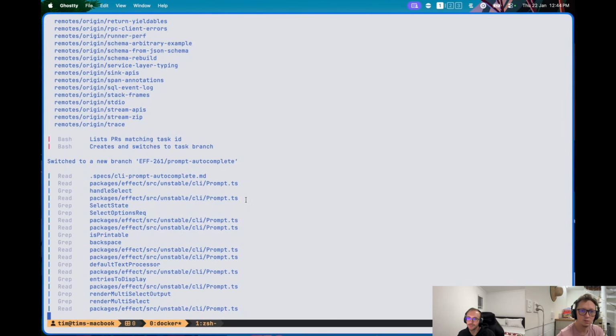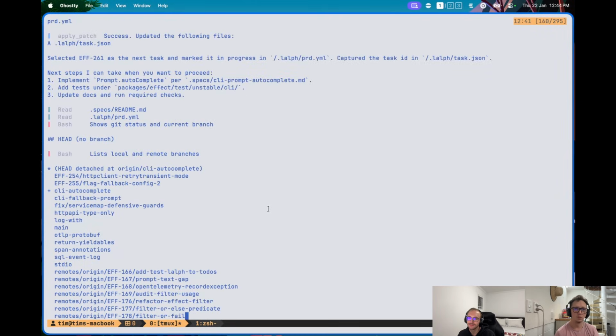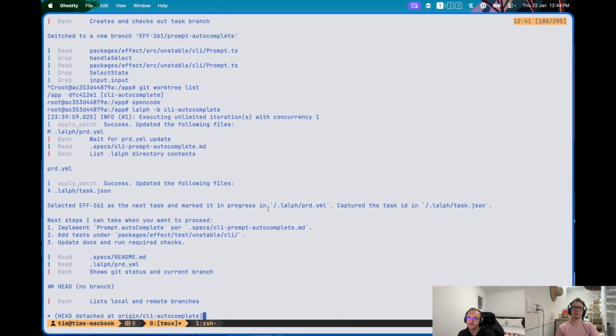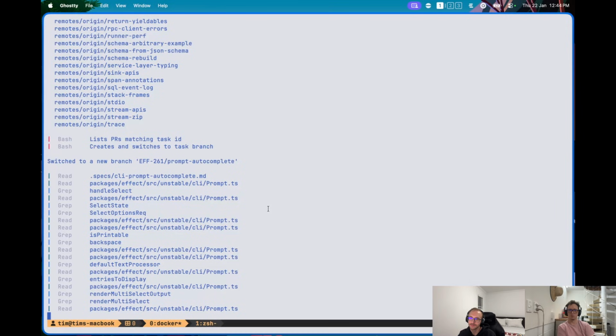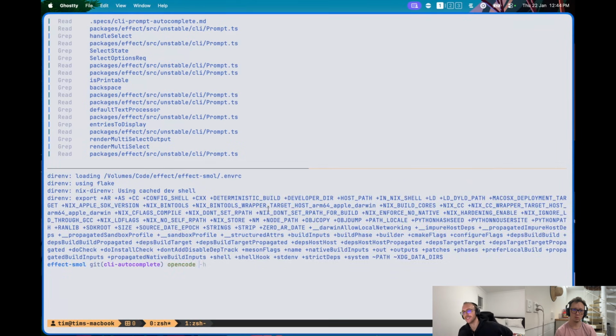How's our boy doing over here? OpenCode doesn't really give you... It enters when you give it a prompt mode and let it run. It gives you a lot less noise. There are different output settings because I messed around with this a little while ago when I was tuning my Lalph loop, but it doesn't matter.